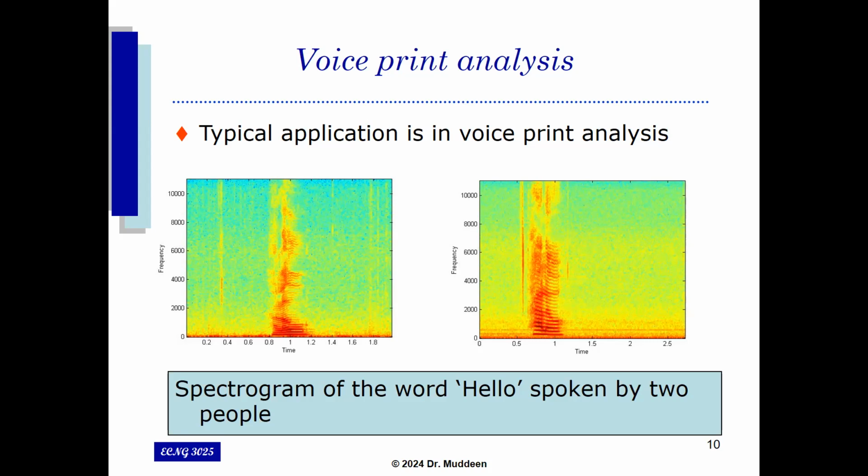So you give them a test word or test words to say, and you record the spectrograms, and then you can use that as a sort of fingerprint to identify who is the real person saying it. So you could lock a system, for instance, for security purposes, to that particular recording of the word hello. If somebody else says exactly the same word, their spectrogram is different, so the system will simply reject it. That's a typical application for this.